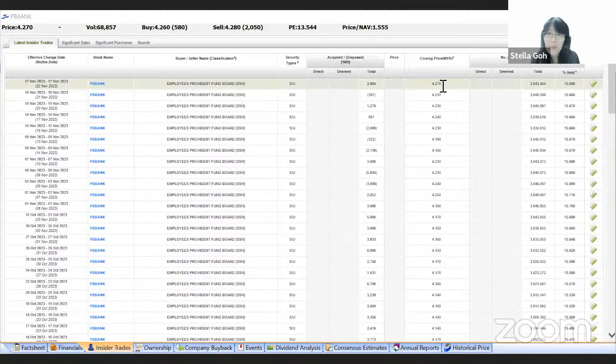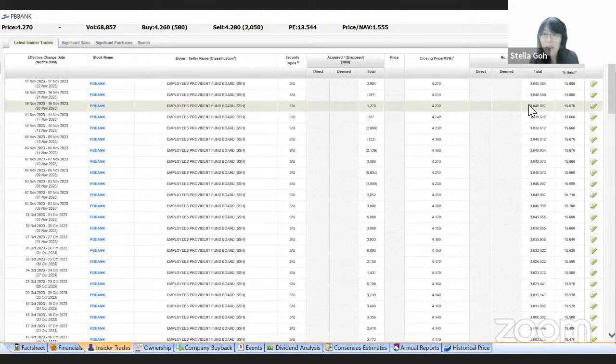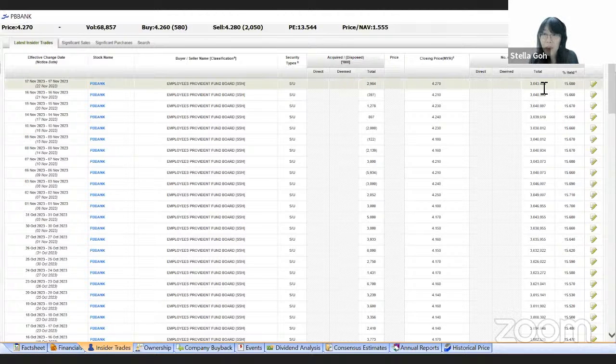What are the closing price, the total number of shares after the trade, and how many percent of Puppet Bank EPF is holding on hand? Okay.